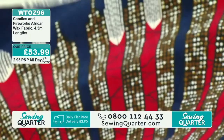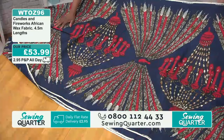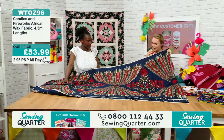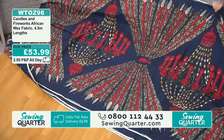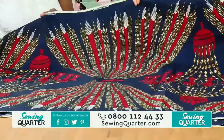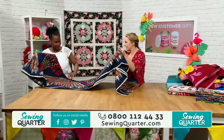Have you made anything with this one yet? No, I'm too scared. It's one of those you just want to hold and look at and think about what you're going to use it for. Maybe in the home. Could you use it for curtains? Definitely. Throws, quilts — could you quilt with it? Absolutely — it would look amazing as a backing. Four and a half metres, £53.99. It's very versatile. Don't be scared — just match the design to the right project and make the most of those prints.